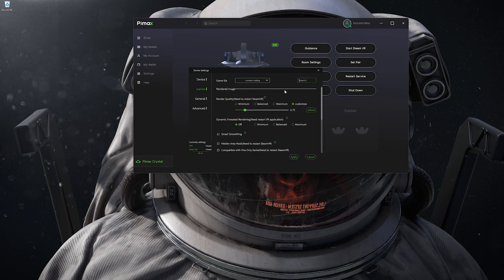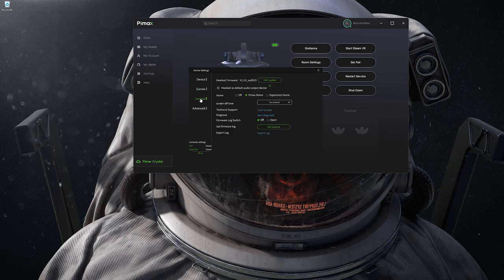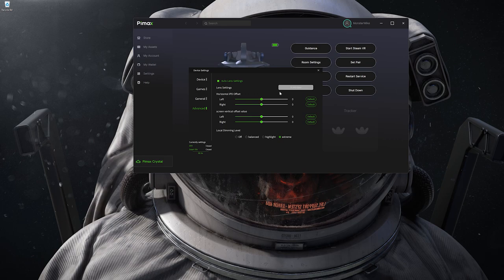In the game list, choose Common Settings to apply these settings to all your games. Under Render Quality, select Customize and set a value of 0.75. Turn off Dynamic Foveated Rendering, since with eye tracking active, it will automatically utilize this feature. Keep Smart Smoothing off if you leave on the incompatible setting in OpenXR Control Center. Finally, on the General tab, ensure that your firmware is up to date.